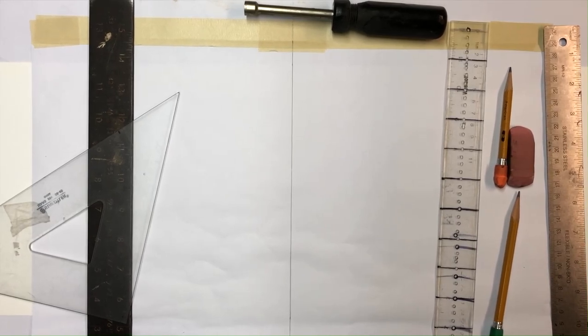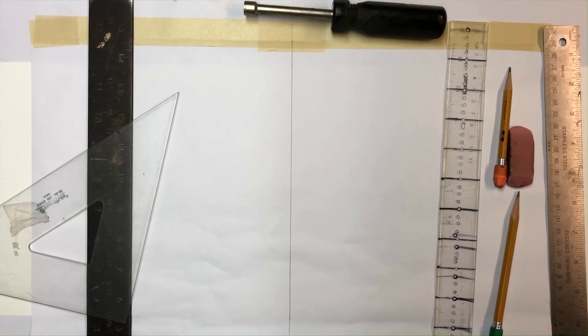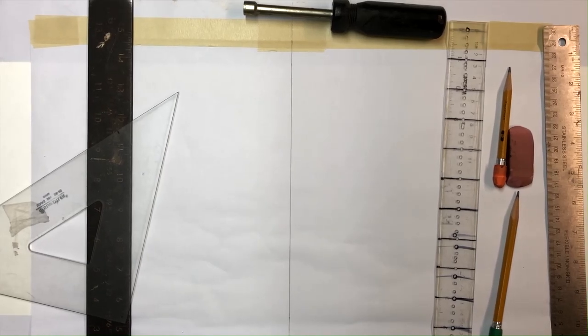Today we're going to build another nightlight. This one's going to be completely different than the one we did before. The one we did before, if you remember, we built it, we put some flowers in it, and then we put it in our nightlight stand and lit it up.